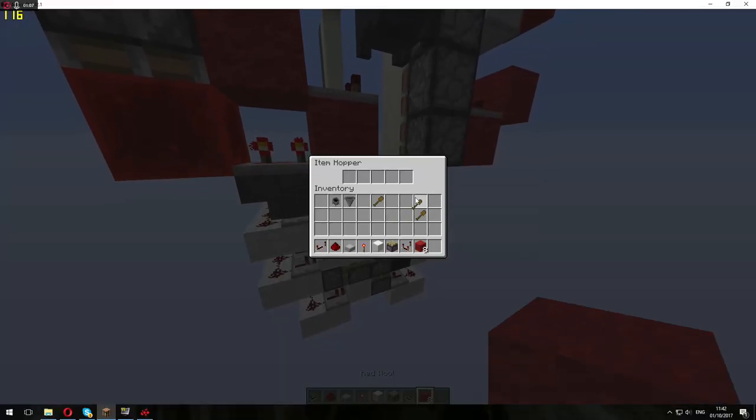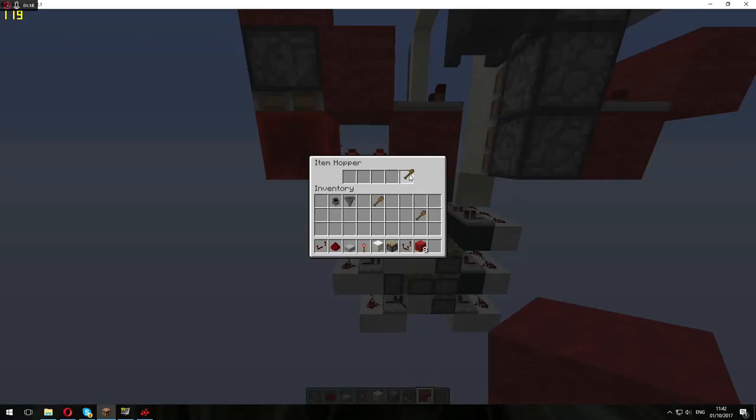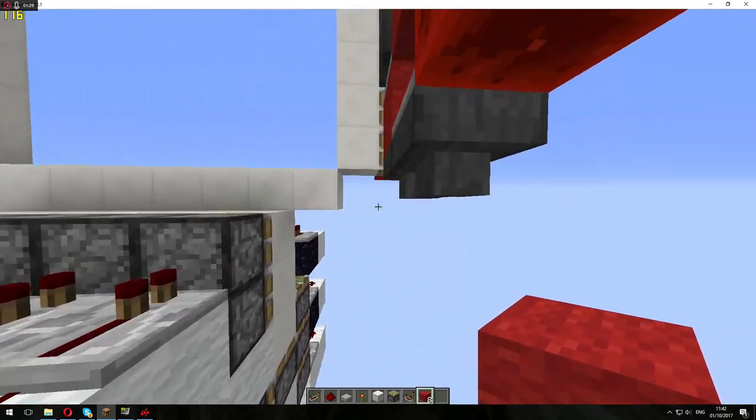And then for the items, in the right hand hopper, three shovels or three non-stackable items, and then two complete stacks of normal items. And on the left hand hopper, you want three shovels and then 56 normal items, the same items, so they can stack into each other.